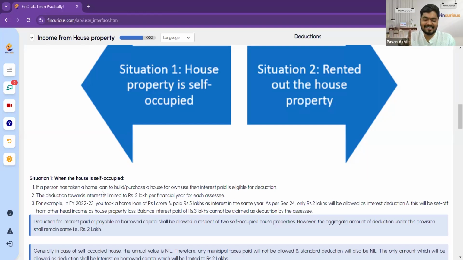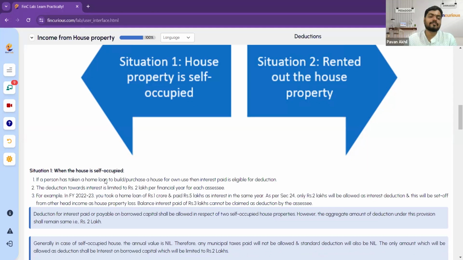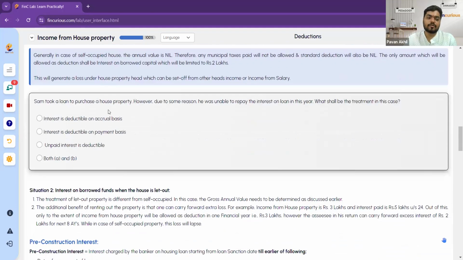I remind you again, this is only under the old scheme. Under the new scheme, Section 115BAC, as of now, these are all not applicable. If you are opting out of the new scheme and availing the old regime, then only these deductions and all those things will apply, mind you. Okay, so that is self-occupied.